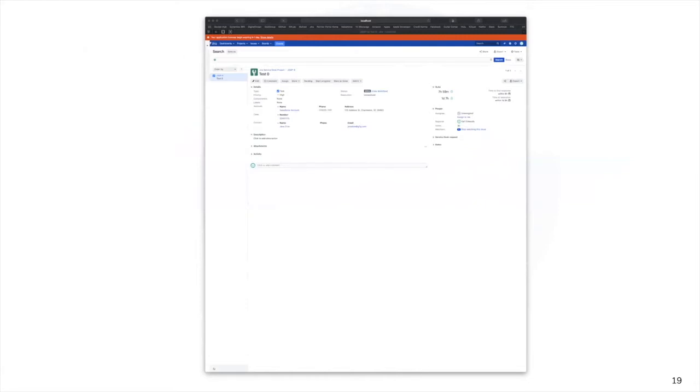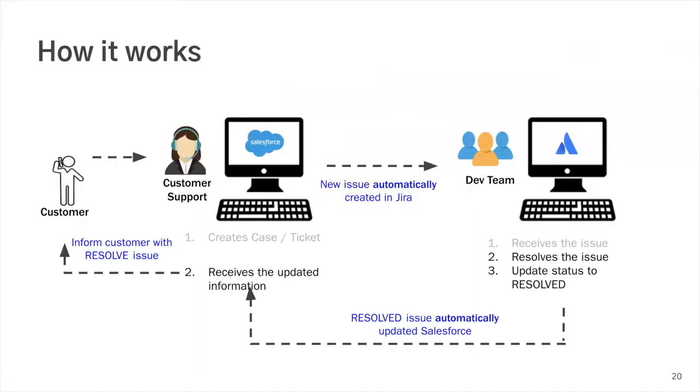And if you can't read this, don't worry. I'm going to be showing the demo of the same idea. As I said before, data flows bidirectionally. You can configure which fields you want to be copied from your CRM system to Jira and vice versa. If there are specific fields that you want to only flow unidirectionally, you can do that as well. As you can see, by integrating these systems, a lot of the potential for miscommunication and manual work can be reduced and eliminated, effectively increasing workflow efficiency.